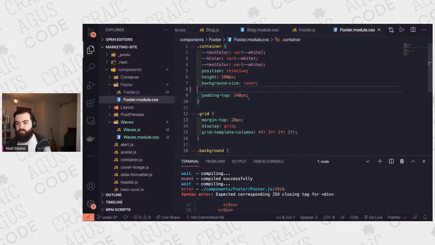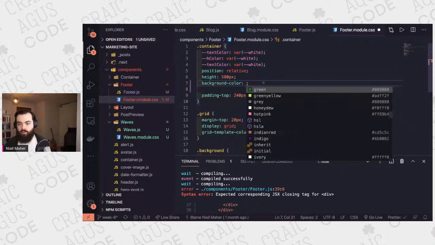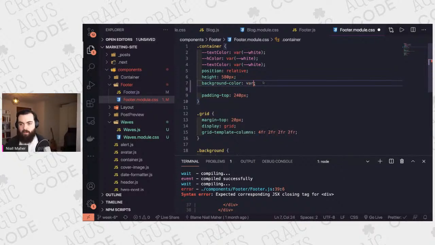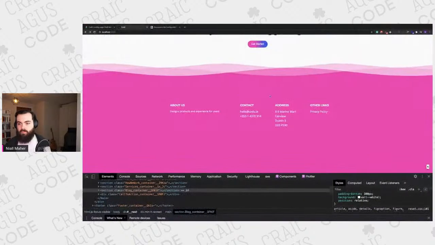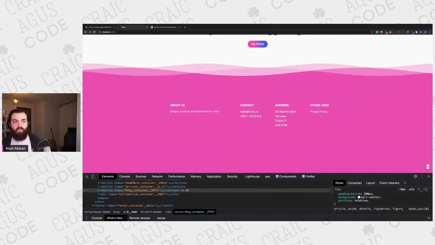Okay, so now I'll say background color var pink for the moment, just so I can see everything. Boom. Okay.